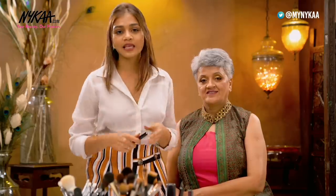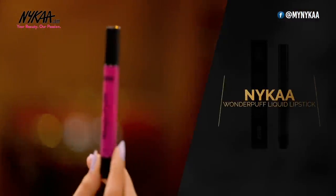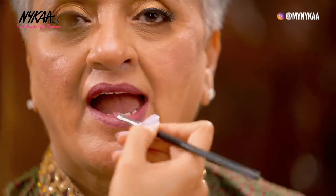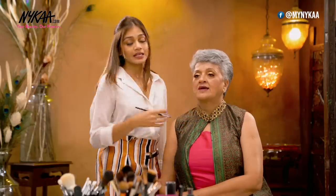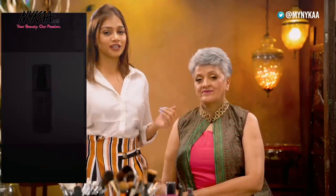Now for the last step — the lipstick. I'm using the Nykaa Wonder Puff in the shade Hustle, and very lightly apply it on the lips. In deep tones, you can use colours in pinks, maroons, browns, or even red for that matter — all you need to know is which red is perfect for you. If you want to go for any bold colours, you really must, because there are no rules in makeup. And if you're ready to experiment with something, you should totally go for it.